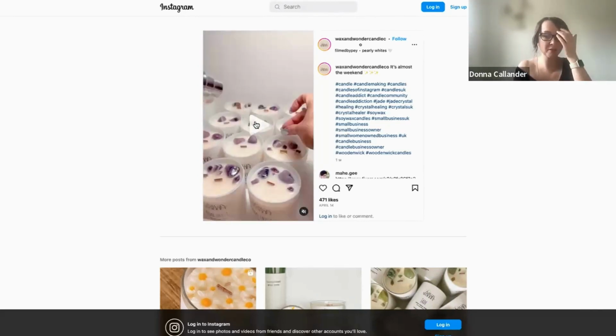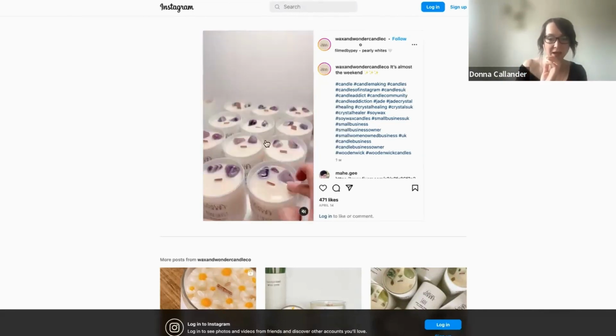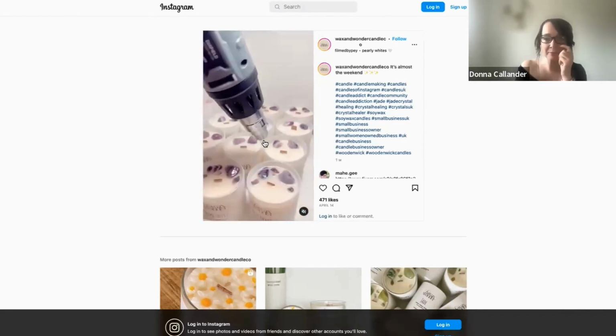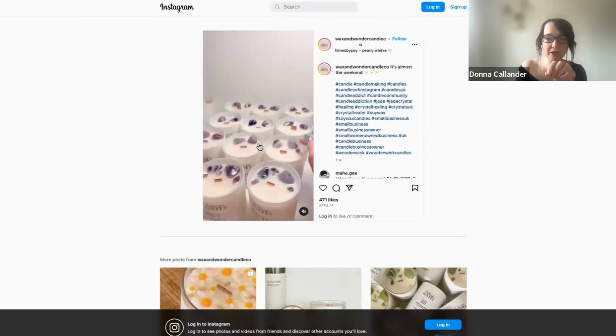It's not done in some unknown factory. Actually it's a small business, an independent business, and everything is done by hand. Now, people buy from independent businesses more so after COVID than any other time. People want to support the small business, the indie business. So by showing this and doing a little reel, showing them adding the finishing touches to their candles, and actually they look beautiful, don't they? And showing how they make it, what the process is.